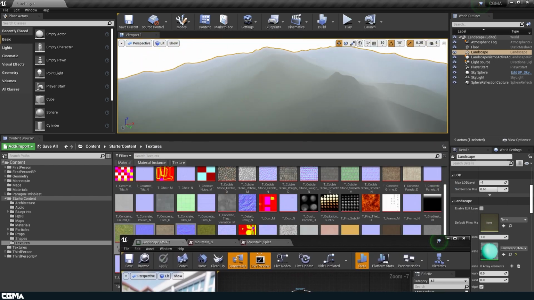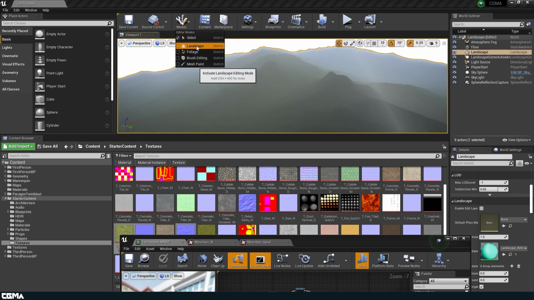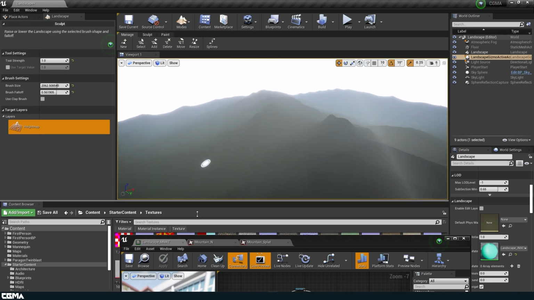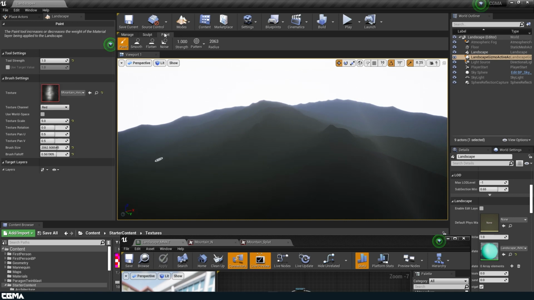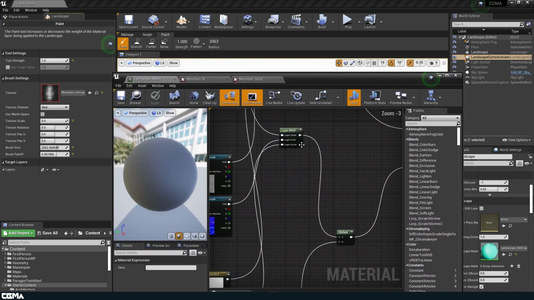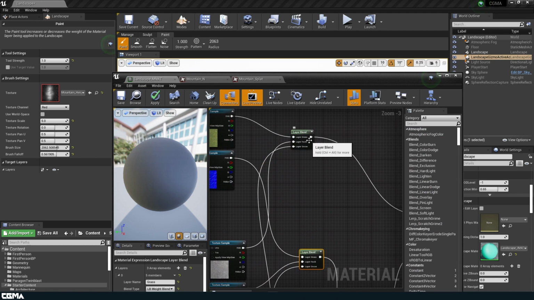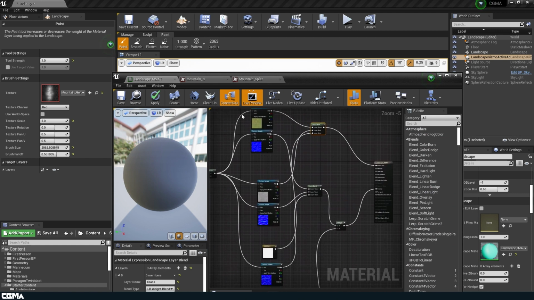And now the other thing we need to do is go back into our landscape. We now need to define our painting layers because we just made layers. Now we need to make sure they're defined here. Layer blends, here are rock and grass blends.